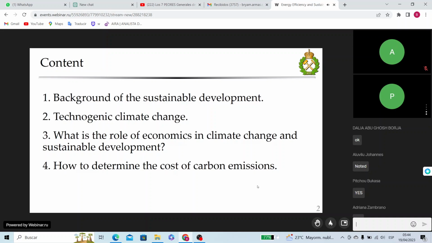Then we will have to dive into the theoretical issues of economics related to the production and consumption of goods, but this is necessary to understand the economic side of greenhouse gases emission. And in conclusion, we will briefly discuss integrated assessment models and how the cost of greenhouse gas emissions is determined. These models are the main tools of economics of climate change. They allow to predict what will happen in 50 or maybe 100 years or more.